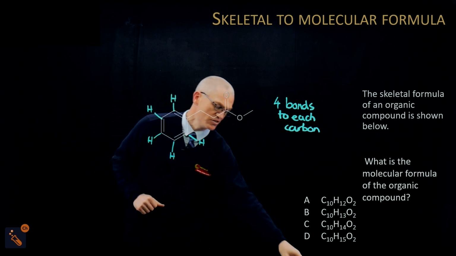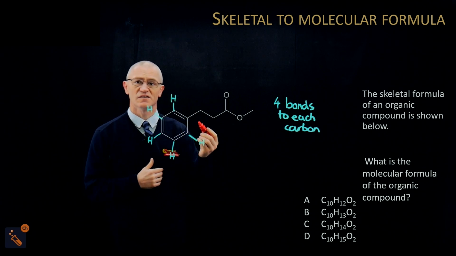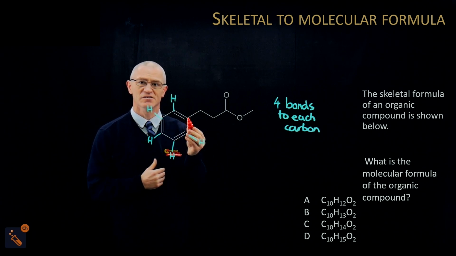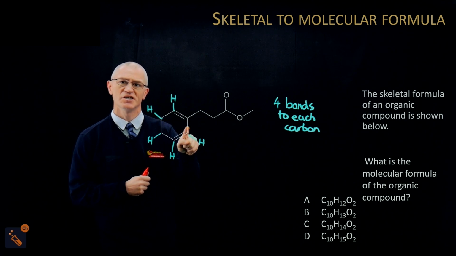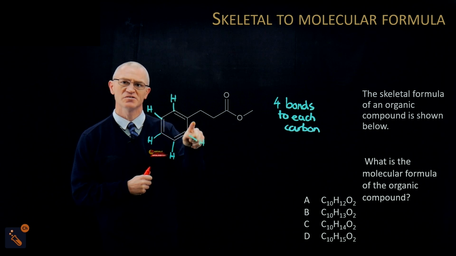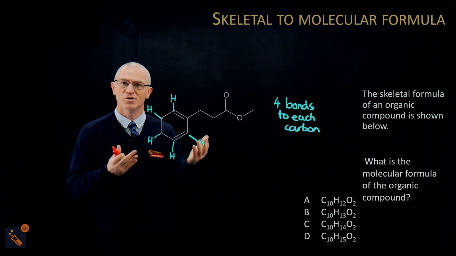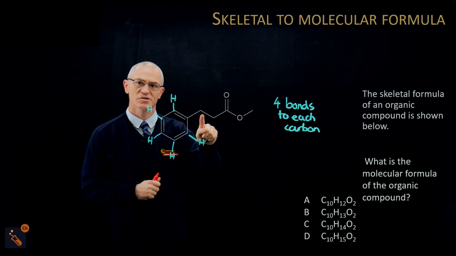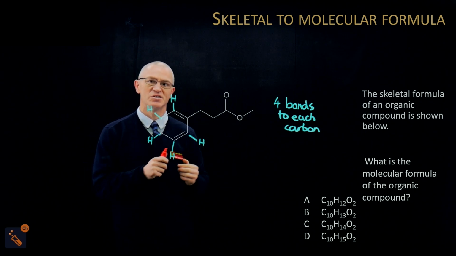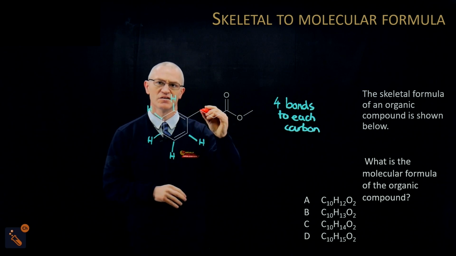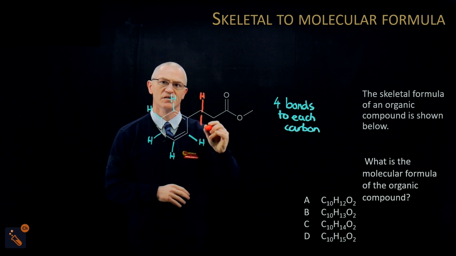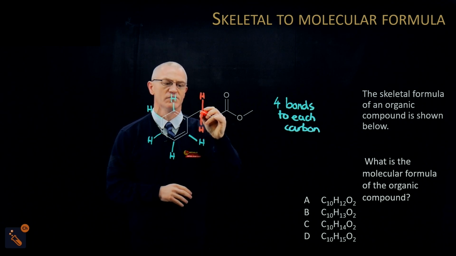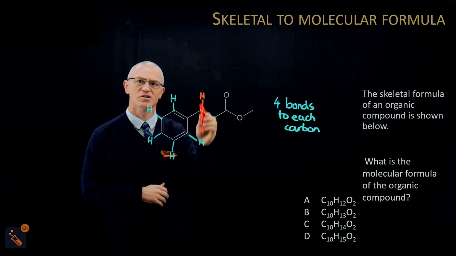Now let's have a look at the hydrogens on the chain and this end of the benzene here. So we look at the end of the benzene, we can see 1, 2, 3, 4. So these are 4 bonds to that carbon. So I can't add any other bonds, so I can't add any hydrogens. So we look at this one, there are 2 bonds, 1 there, 1 there. I need 4 bonds, so that means there are 2 hydrogens coming off there. So there we go, there's 1, okay, and there is your second one there. Okay, so we've got 2 hydrogens there.